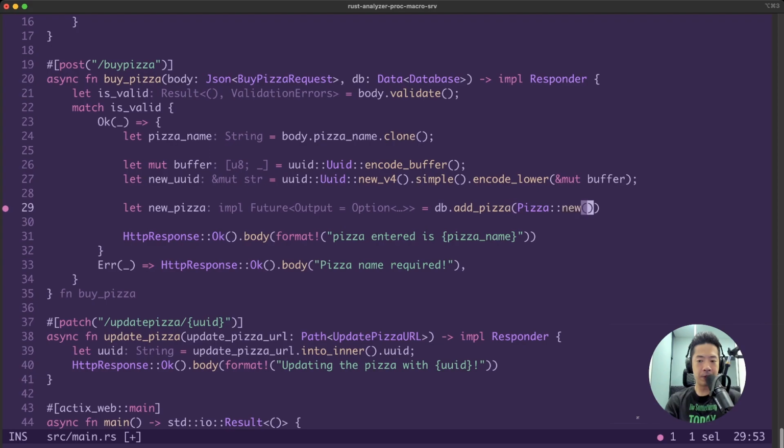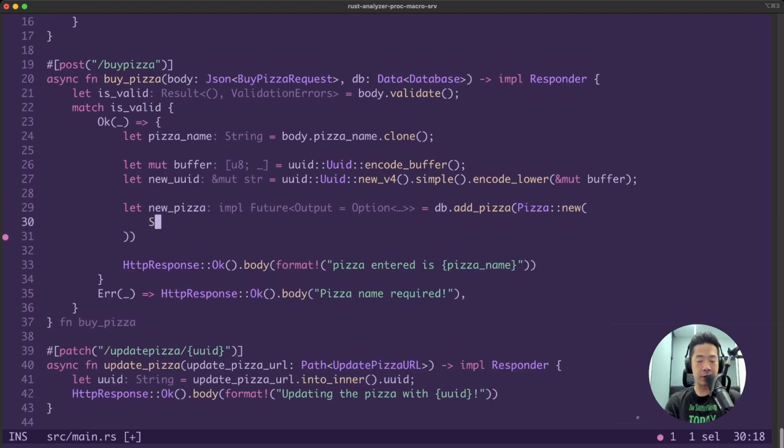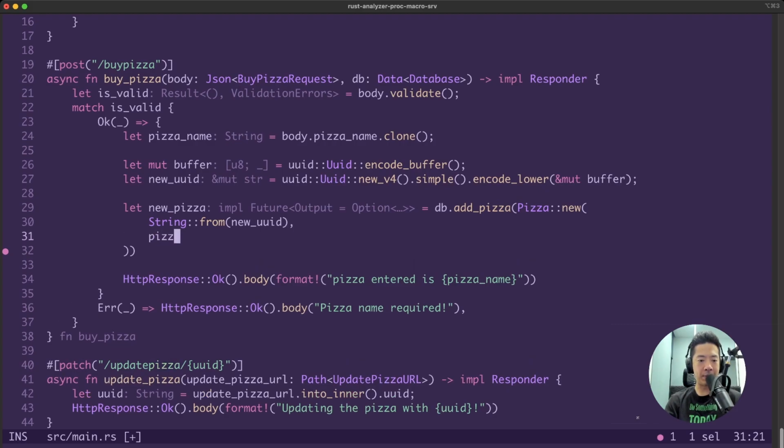We'll say string from new underscore UUID, and we also pass in the name of the pizza. So pizza name, and we'll say dot await, since this is an asynchronous operation.